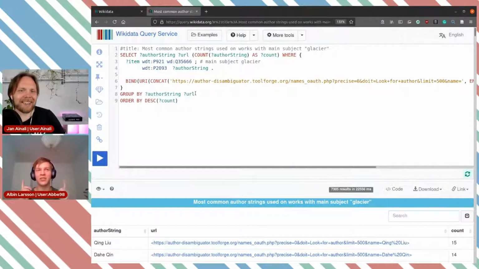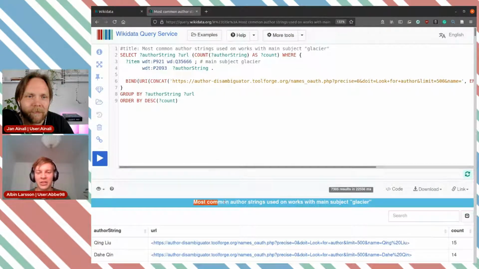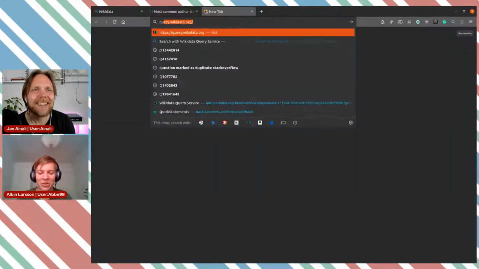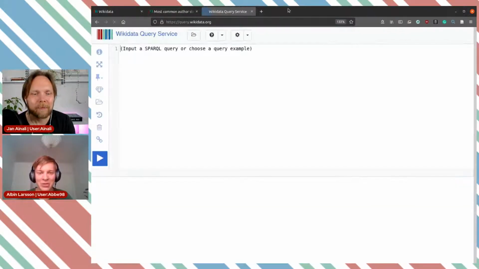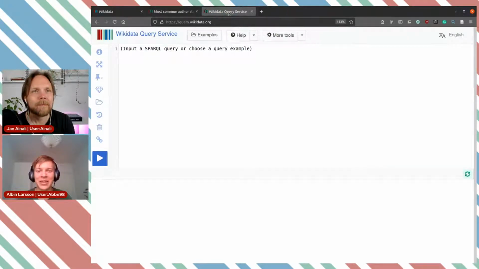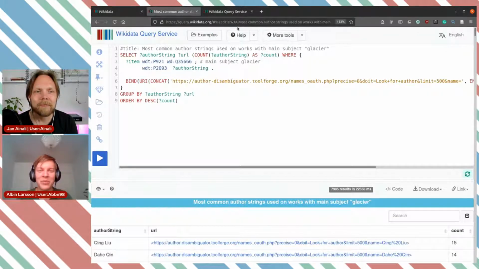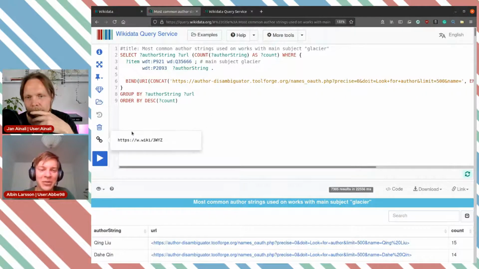Let's see if I did it all right. Yes. So you can see, if you're paying attention here, two things. One is this blue area down here, where you can already read what the query does. But, and to me most importantly, you can see it in the title of your tab. And if you have a lot of tabs open, let's say we have another query here, and maybe another query, and another one, they all won't say Wikidata Query Service, but they can actually show most common outer strings. You can just hover the ones you need and go to the one you need before clicking in all of them and seeing where it was. So that's a great tip, I believe.